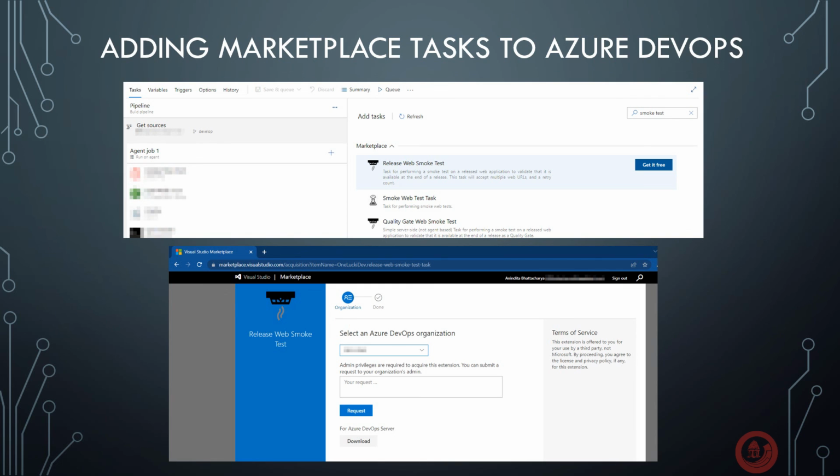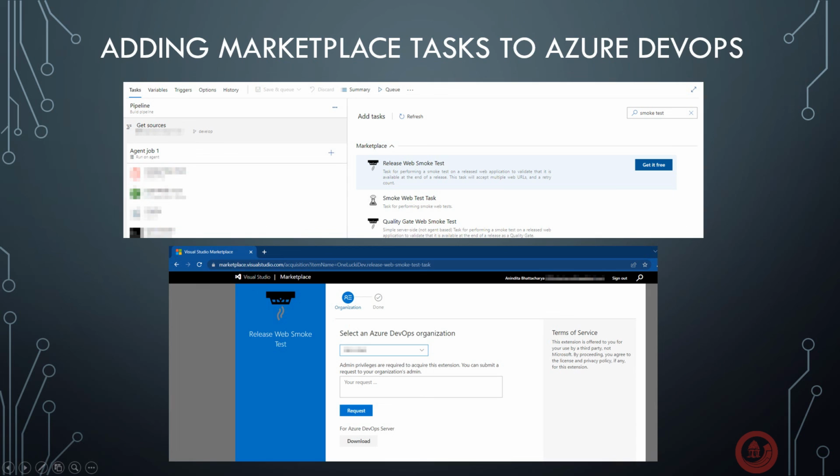So I kept thinking there was something wrong with this particular marketplace task as such, but it turns out I didn't have access. If you see something like that, it pretty much means you don't have access, so you need to request your admin for it. Once you've got access and you hit the link here, you come to this Visual Studio Marketplace page where you can select which organization you want to add this task to. In my case, I'm a part of multiple projects, and this particular project was also part of the list, which is what I selected and requested to get added.